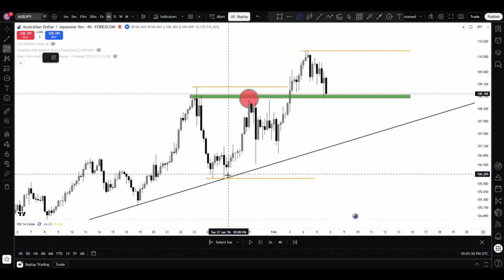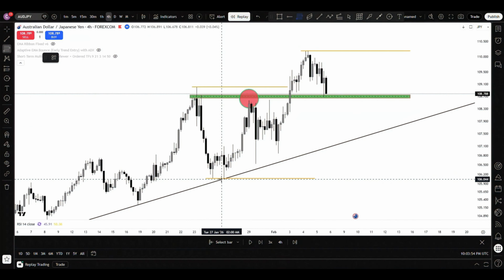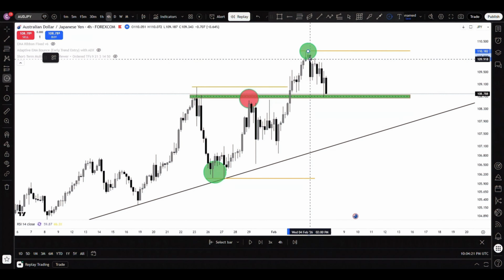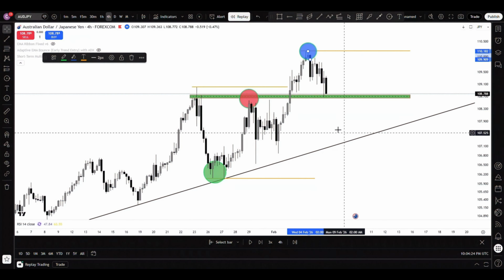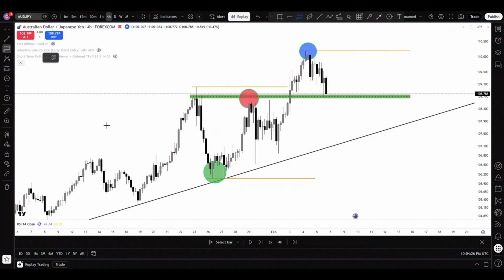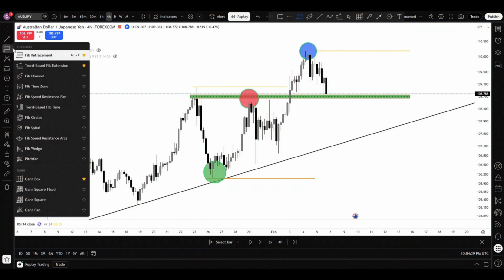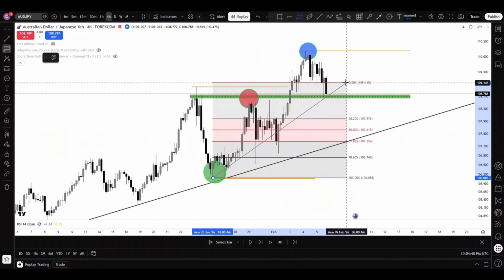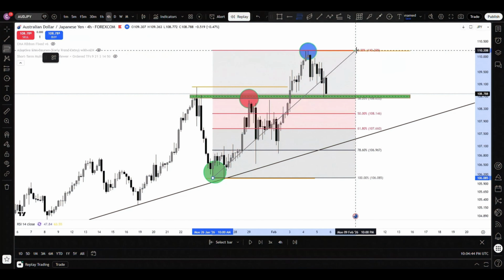Now the way you apply this tool to the chart whenever price is trending to the upside is you'd first want to identify your most recent swing low, which would be this low right here. And this is your most recent swing high on the daily chart. So the way you would apply the tool to the chart is you will take your Fibonacci Retracement tool, this tool right here, and you'd place it at the most recent low first. And then you're gonna drag it all the way up to the most recent high.